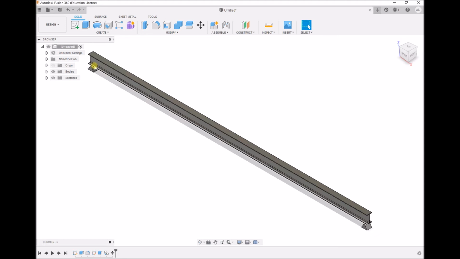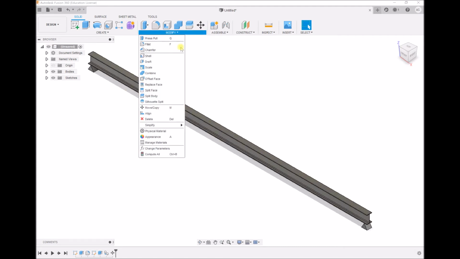Now the other thing that I'm going to do before we go to the simulation workspace is specify the material properties for this beam. If you recall, the elastic modulus for our beam was 190 gigapascals, and what we don't know at the moment is what the elastic modulus is for the steel that's being used here.